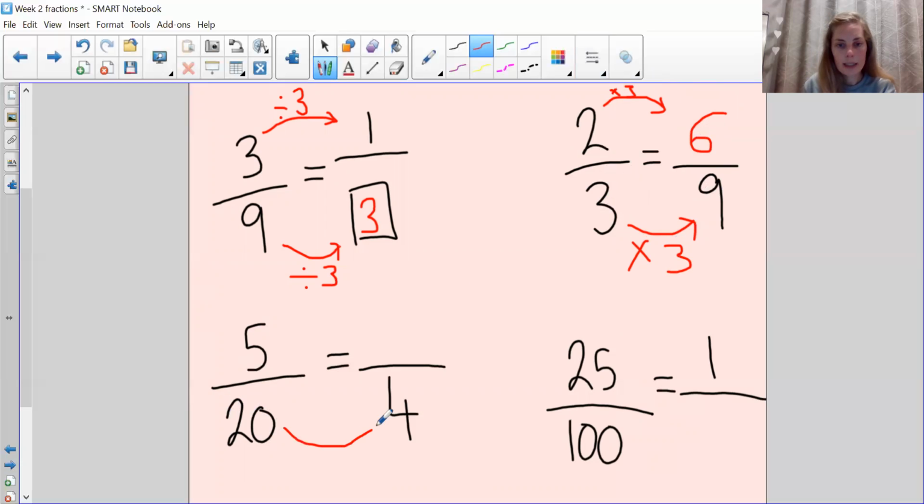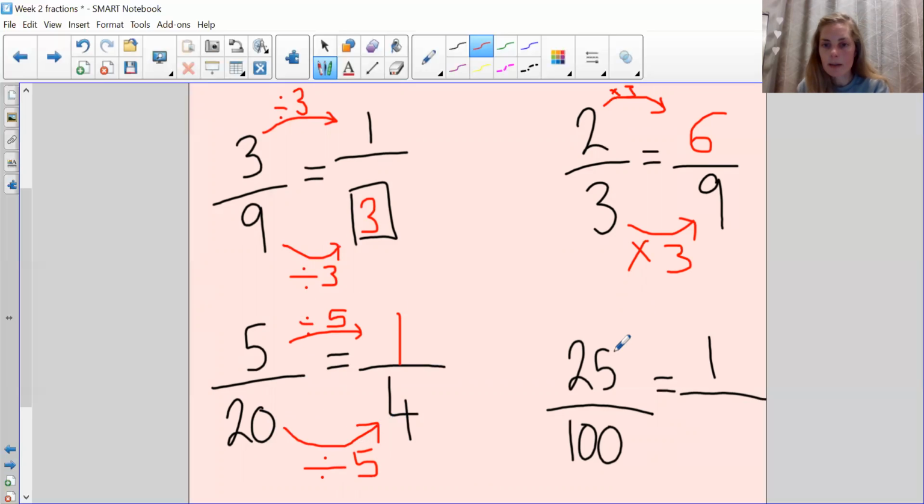Right, 20. What did I do to 20 to get 4? And the reason why I'm doing this arrow is that I'm not doing it the other way around. I'm not saying 4 to 20. I'm saying 20 to 4. What am I doing from 20 to get me to 4? Can you see how my arrow is going in that direction? And I'm going to be dividing it by 5. And 5, again, whatever I do to the one number, I must do to the other. 5 divided by 5 is 1.